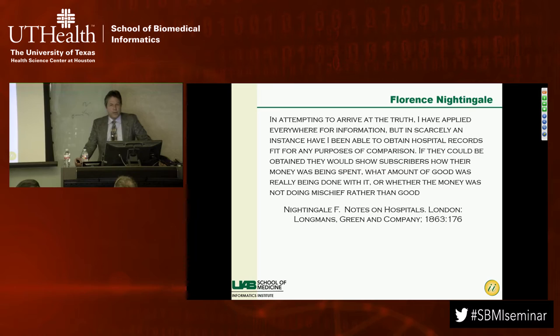No, she's actually the one that was the statistician in England that started nursing in the Crimean War. Oh, okay. So, in any case, she was looking for records. She was actually looking for them for financial reasons, because if she could show that people were taking good care of patients, she could get charities to contribute money to caring for patients. So, this is 1863, so, 150 years ago. And people were looking for health records.